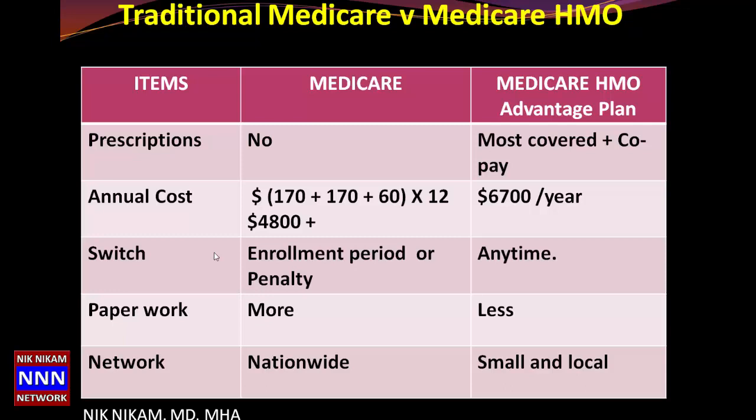On the other hand, if you already have multiple medical problems and you're already spending a substantial amount of money on your medications and doctor's visits and tests, you consider the total cost per year if you're on a Medicare Advantage or a HMO program and how it compares to when you're on a traditional Medicare with Medicare supplemental insurance and a prescription plan. When you add up all these things, then you will be the most knowledgeable person to decide which one is the most suitable in your case.